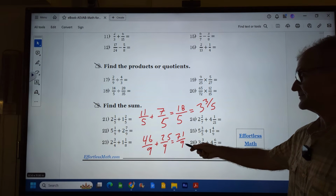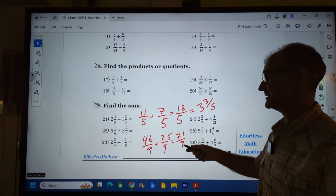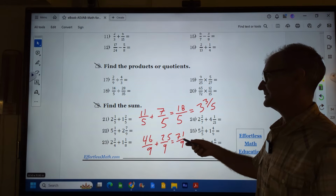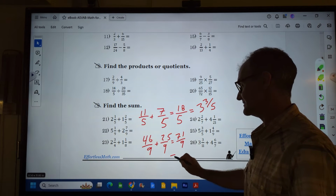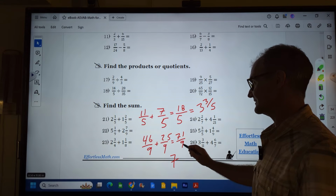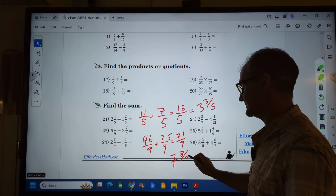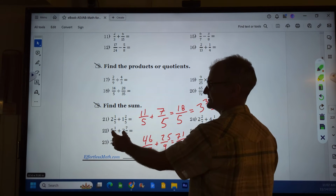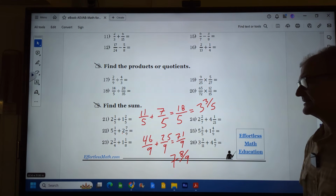9 times 6 is 54. 9 times 7 is 63. 9 times 8 is 72. So 9 goes into there 7 times. That was 63 with 8 left over. So it's going to be 7 and 8/9. See if that makes sense. 5 and a 2 is 7. 1/9 and 7/9 is 8/9.